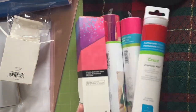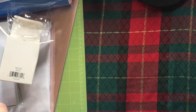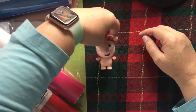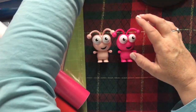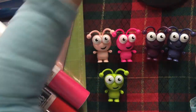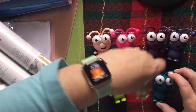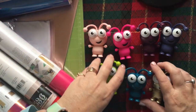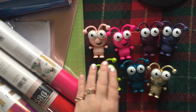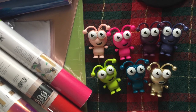I want to show you all the cuties together: these cuties, these cuties, this cutie, this cutie, and this cutie and this cutie — so there we go. One, two, three, four, five, six, seven cuties altogether! I have a shelf just for them at home. I hate to say it, I don't normally collect stuff like this, but I find them really cute. I guess that's why they're called cuties.